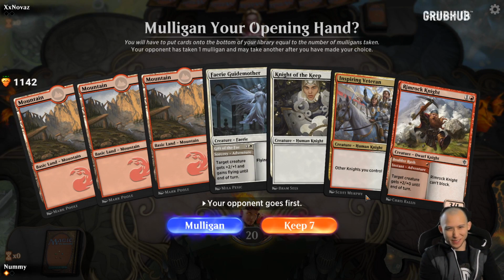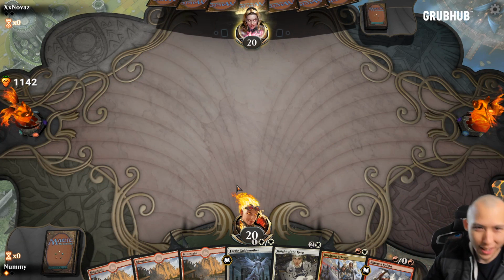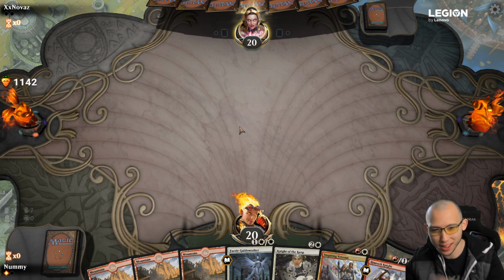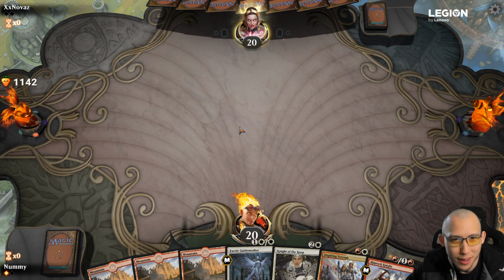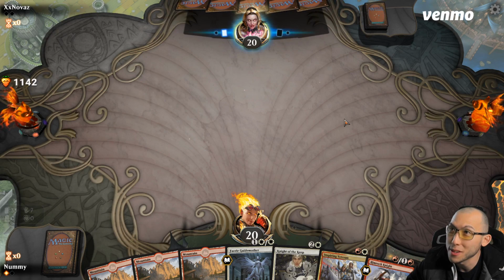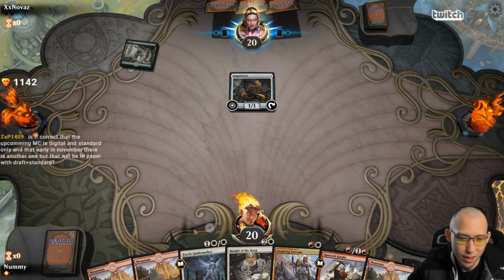Ooh, I'm a little bit tempted to keep this one. One plains and we are Gucci, baby. All right, let's go. On the draw, snap it off. Eight plains in a 33 card deck, so I'm about 90% to hit on the first draw step. And then after two draw steps, it's like 98%. Good to go.